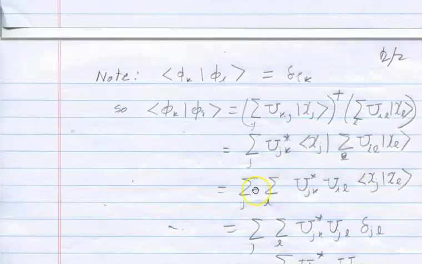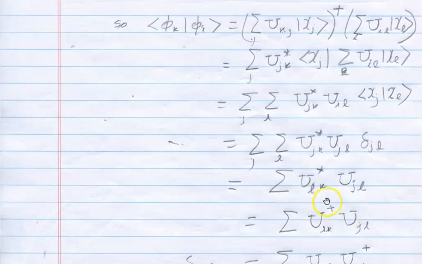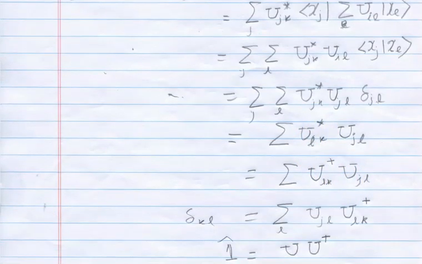Then I can bring both of these sums outside, and I get an expression that looks like this: sum over j, k, u_il complex conjugate, and then I get the inner product of chi_j with chi_l. But again, they're an orthonormal basis set, and so they become just this Kronecker delta. And so we get this expression here. If you look at this, this is in fact the Hermitian conjugate. I could switch these back again if you like, but this is just the Hermitian conjugate of the original matrix.